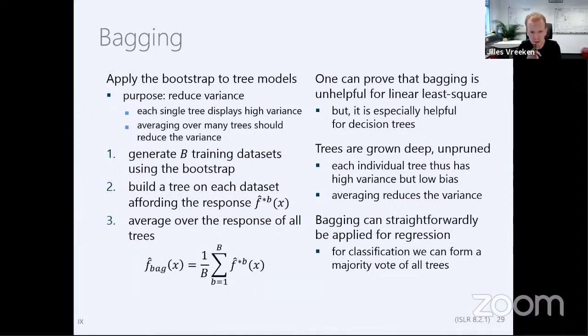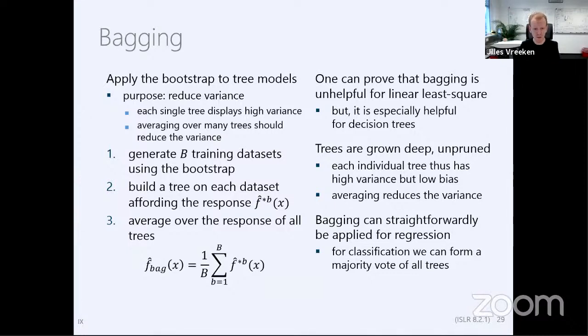So what we typically do in bagging, because the variance is going to be taken care of by having many of these bags, these training data sets, we don't really care so much anymore that trees are overfit. Because what we already saw in the previous slide with the Academy Award example, if only a few of the predictors, the Academy members, have some kind of intuition of what is good, what is bad, the overall decision will quite quickly go to the right value. So we don't need to bother so much about pruning trees, right? We just grow them deep and unpruned, very crudely, and we just have to make sure that through bagging, the variance is reduced.